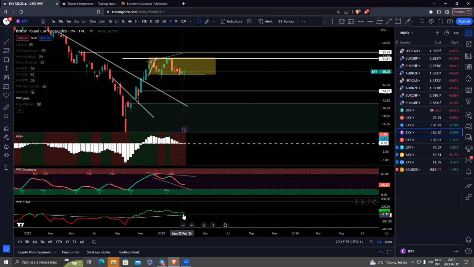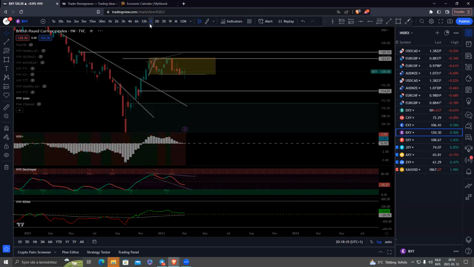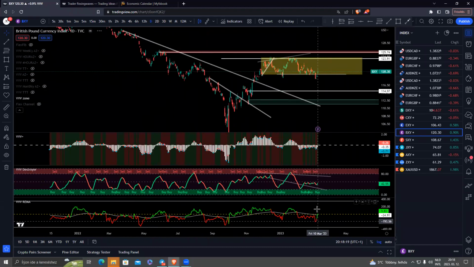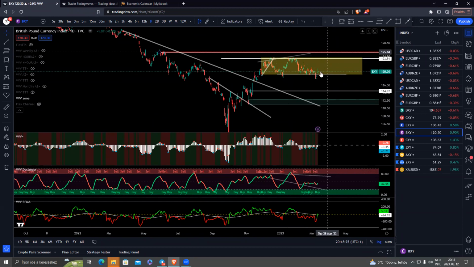So also a dangerous setup, actually, because mostly when the DXY is dominating, the BXY is weak, the AXY is weak, and the SXY is weak mostly. Okay, if I look into the correlation in the market, let's see. I already went on the daily. We got the cross, and this needs to continue in the same area, actually. So we have to break out this box first of all. We tried multiple times, but it was not enough, actually.